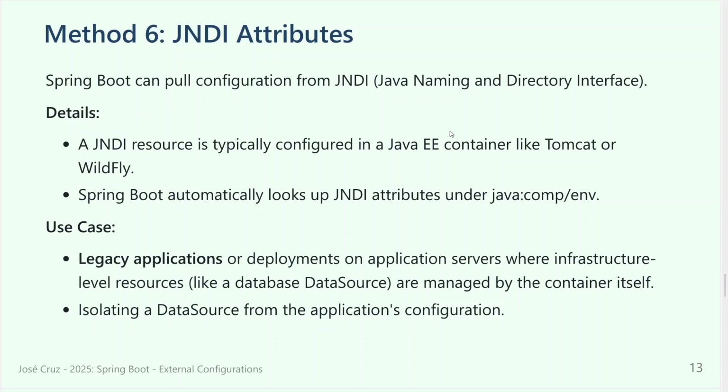Another solution, which in the past was really popular. I remember when I was teaching about enterprise Java beans and things like that, it was really used, which is Java native, JNDI, the Java Naming and Directory Interface. It works as a kind of DNS, but for resources. It's not to find machines, it's to find beans, to find data sources.